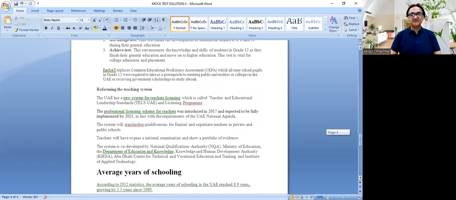Reforming the teaching system. As you know, there's a teaching license, and you are very familiar with that, how it has been categorized in different cycles. So the early education system, child development, then we have cycles 2 and 3. Then we have a specialization for each, and separately leadership and special needs. So every department or person who is in school has to take and pass the test, whether they belong to the teaching or non-teaching staff. The professional licensing scheme for teachers.